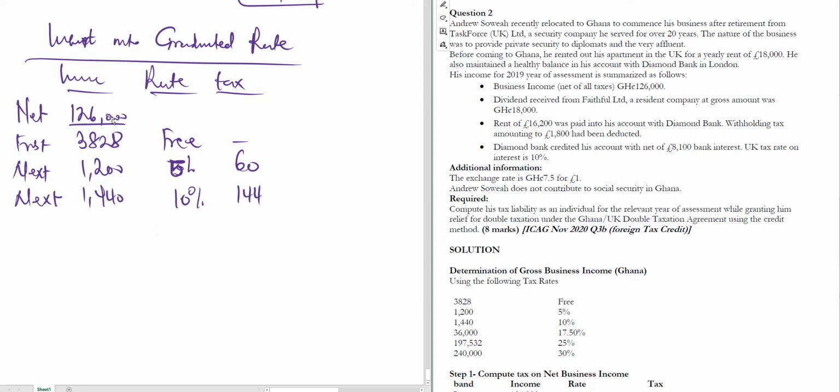And then the next one, can we still deduct? Yes, the 36,000 we can deduct. 36,000 will fall in 17.5%. How much would that be? 6,300. The next one, it cannot fall within, so we need the excess. That means if we add all, where does it fall? So we get the excess.